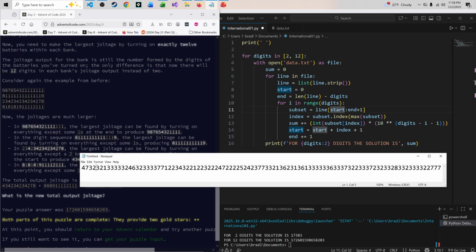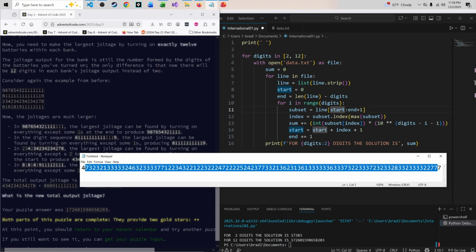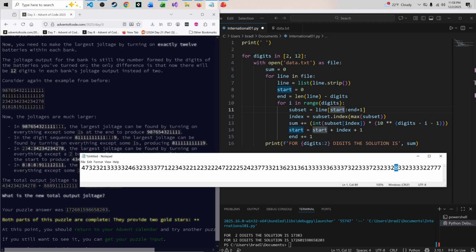In this case, what is the largest value in everything up to, but not including, the second number? We're trying to find the largest value inside of here, and that would get me the 8. So for the first number, that gets me the 8. Now moving over, this is the second to last digit. I'm looking from the last digit up to and including, but not the 8. What is the largest number inside of here? That would be the 7, and I would get 87 out of this number.